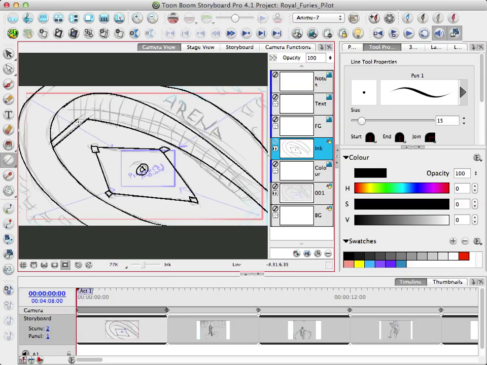So as long as you get the idea down and the layout people, all the designers, like the background designers and character designers, everyone that's in production can understand what your drawings are supposed to be, then you'll be okay.